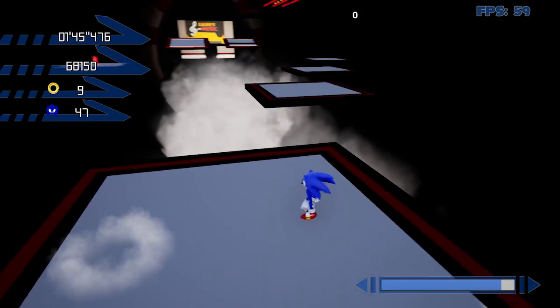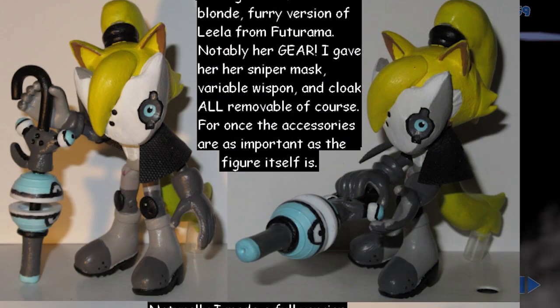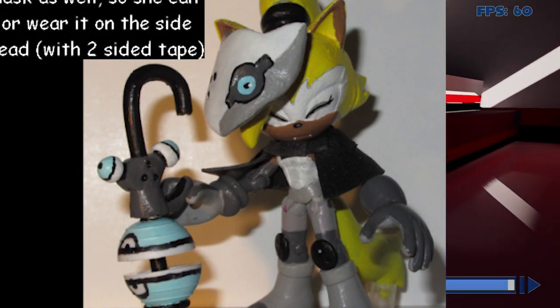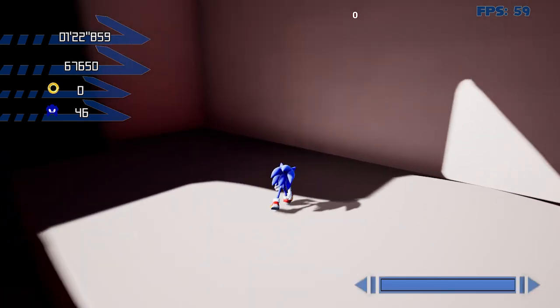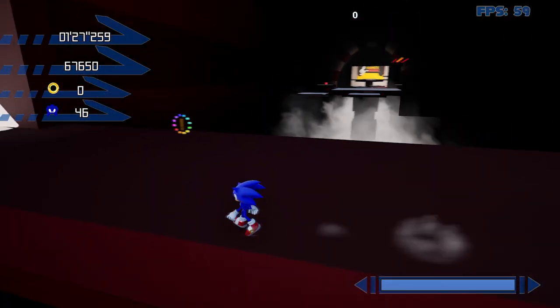But hands down, the best ones I think he ever made were Tangle and Whisper. These two are absolutely perfectly accurate and look like they'd be official figures, they're that good. Plus Whisper has a felt coat and Tangle has a little pipe cleaner for her tail, meaning it can bend like in the comics. Oh yeah, and I forgot, a lot of what he makes are commissions, so you can pay him to make basically any character you want.